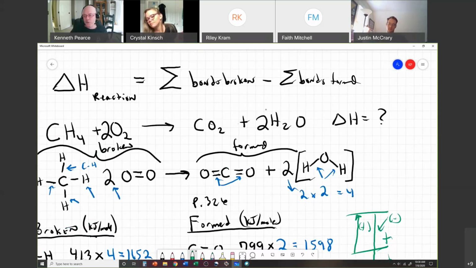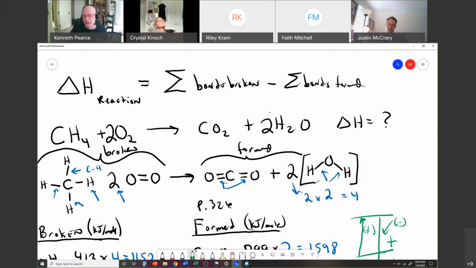So the energies that you see in the table are all for breaking the bonds. The table is all for breaking. When you say bond enthalpy, we say how much energy to break it. Well, if you form it, you actually get the same amount of energy back, and you change the sign. What did we do here? We changed the sign, and then we add them up. Okay, so yes, you are absolutely right.